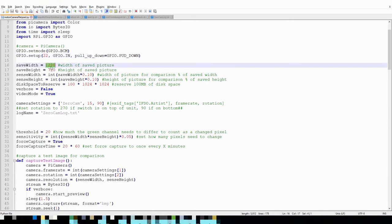And you can see here, you can set whatever resolution you want for the camera. If you want really high quality videos, then set this higher. If you want smaller videos to save space, then set it to whatever you want. I have the sense width and sense height set to be a percentage, right now 10% of whatever I use.